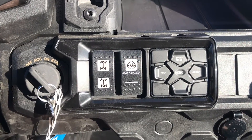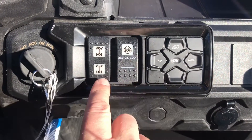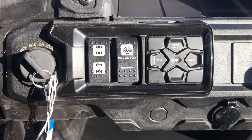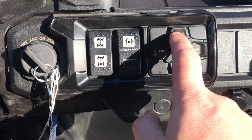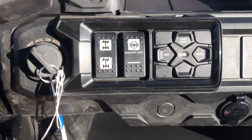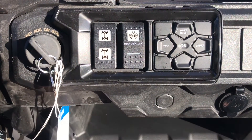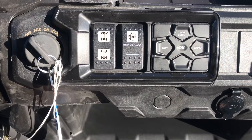These machines do have an unlockable rear differential, so essentially it's one-wheel drive right now, and then you can click that to lock in your rear diff for a true two-wheel drive. And then you have four-wheel drive, which is a three-wheel drive limited slip system — when one front tire spins, it's going to lock up your front diff and give you all four-wheel pull. You do have selectable drive modes: work mode, eco mode, and eco off, which changes the sensitivity of the throttle and the torque curve. The menu toggles through RPMs, engine temperature, battery voltage, and your gauges. Trip toggles through engine hours, trip hours, and odometer.